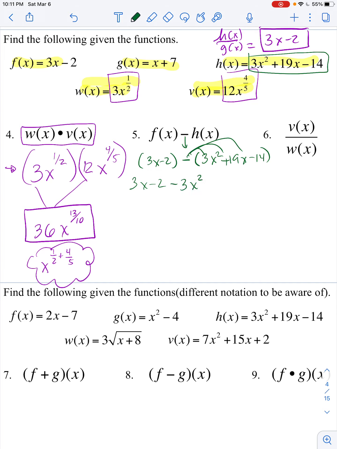Before I can combine my like terms, I need to distribute this negative to all of these values. So I'll have a minus 3x squared, a minus 19x, and a positive 14. Then I combine the highest power of x. Here's a 3x and a minus 19x, so negative 16x. Then here is a negative 2 and a plus 14, so I'm going to have a 12.